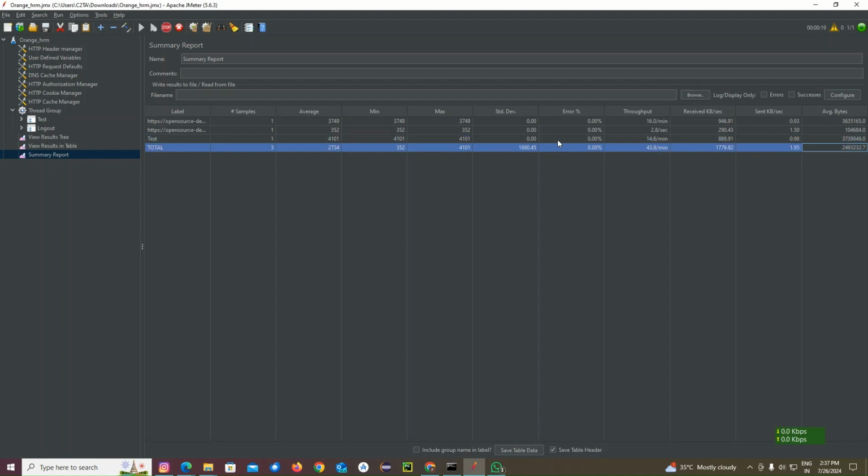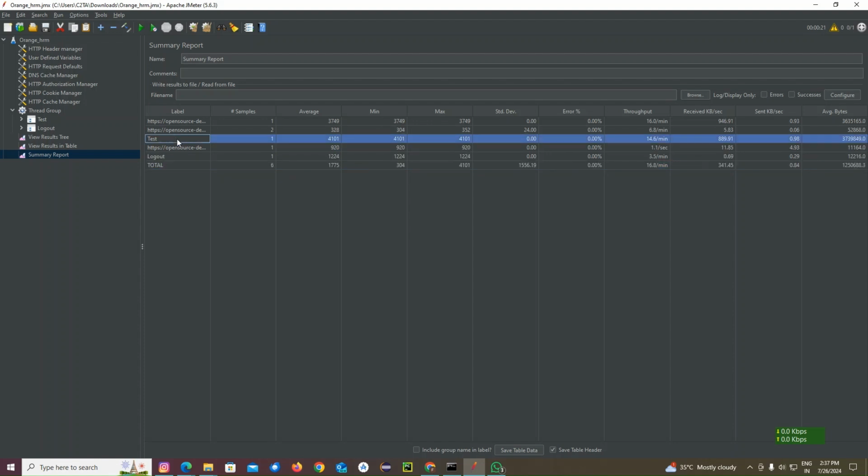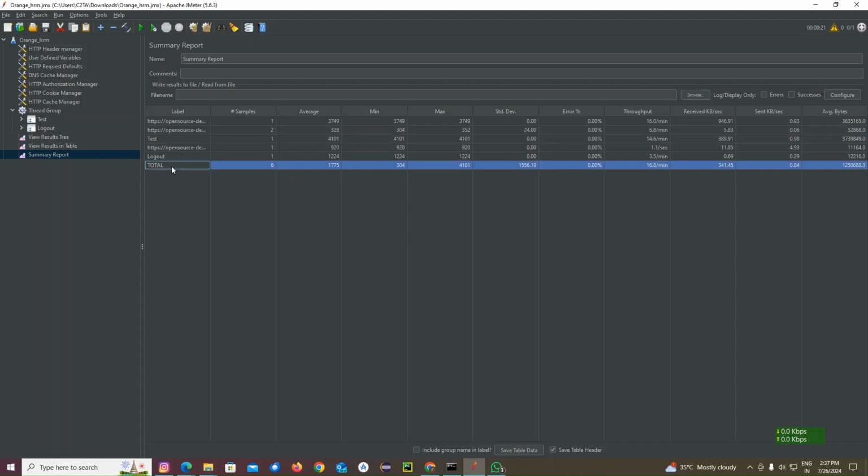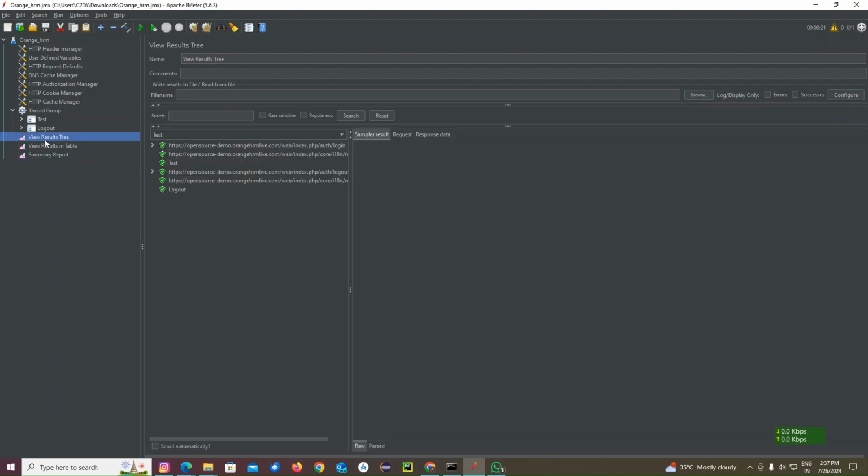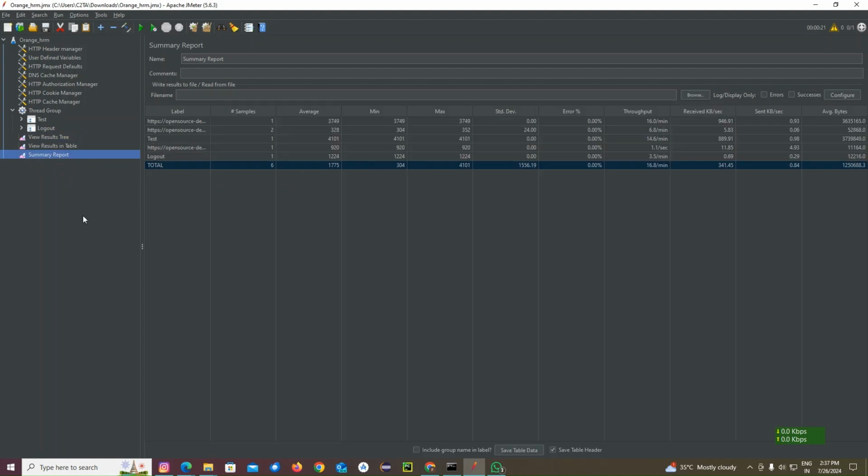We can get all these statistics in the summary report. For each scenario we can see the average time, minimum time, maximum time, total time, and how many APIs it hit in total.